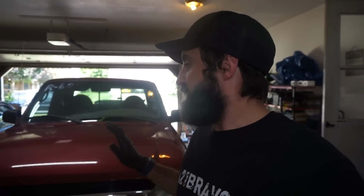So it's been through some things, but I just want to see if there's anything that I can find that might have caused this issue, because it was working very well, and then all of a sudden it just wasn't. So it could have been a stuck valve. I feel like it might be a fluid pressure issue, because it was commanding the gear. You could see it pulling RPM down, but it wasn't fully engaging the gear, so I feel like it was just fluid pressure, or hell, maybe the clutches just gave up. I know the clutches are toast, well, I'm assuming they are because of how bad it slipped, but I just want to go through, see if there's anything obvious, and then we'll go from there.